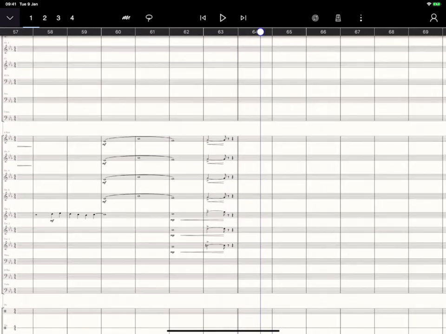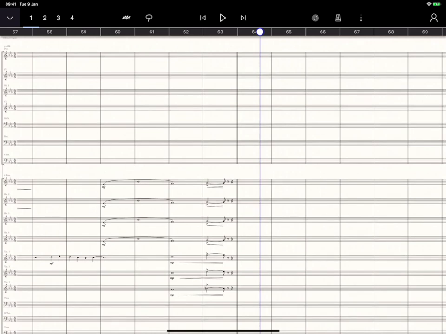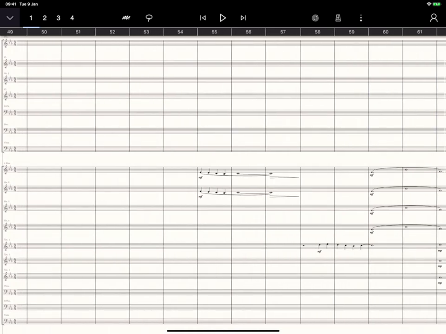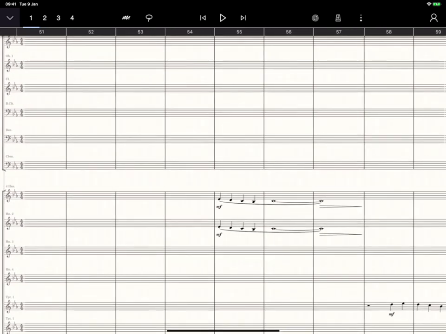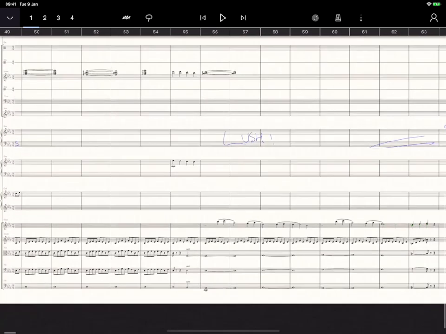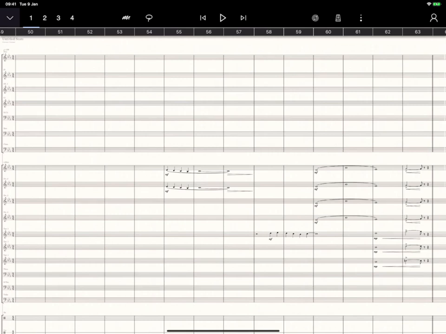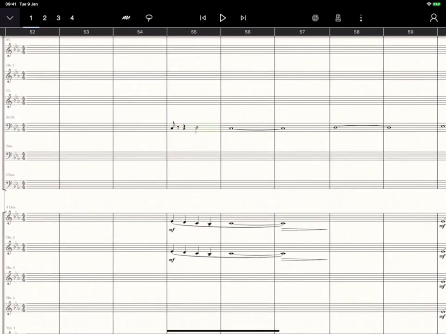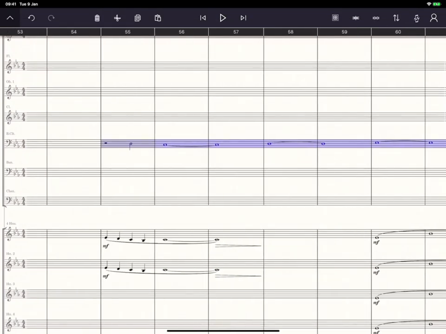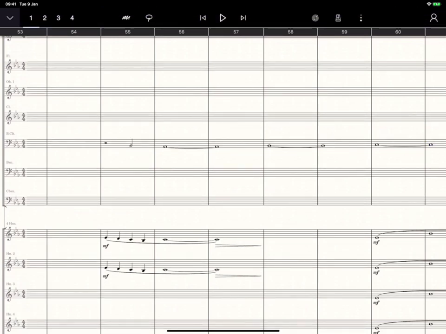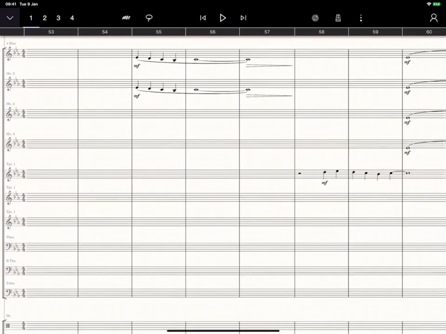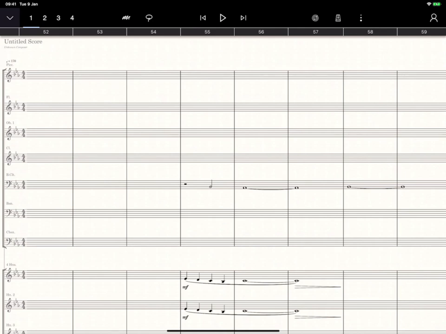Okay, and I think we need to do the same kind of thing in the woodwinds, to be honest. So maybe in the bass clarinet we can copy the cellos. So it's 55, bass clarinet, paste. Just tidy up a little bit. And actually, sorry, we've taken the cellos, but we wanted to take the bass line. Great, and this then can hint at what the horns do later. Yeah, nice.